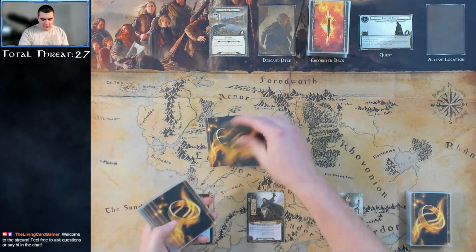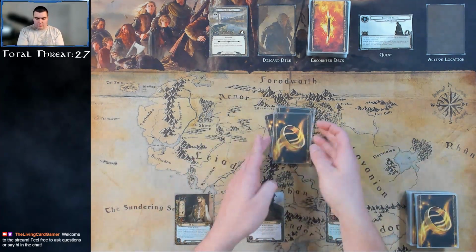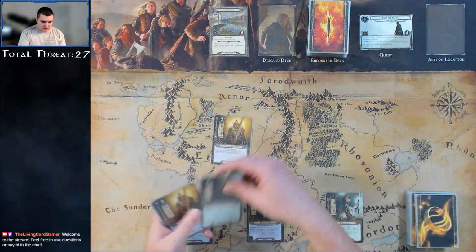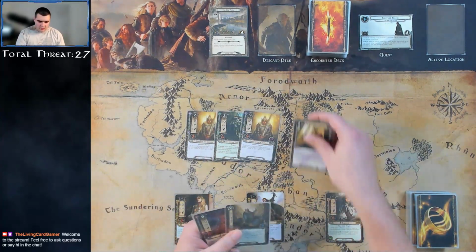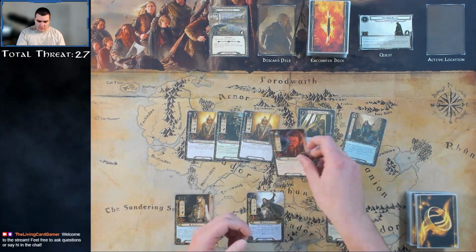Alrighty, so we start out with 6 cards. Let's see what we got. We've got some allies, a lot of allies, so I don't necessarily want that with Old Forest Road. We do have a Steward of Gondor, though. We have a Stand and Fight and then a Beorn.